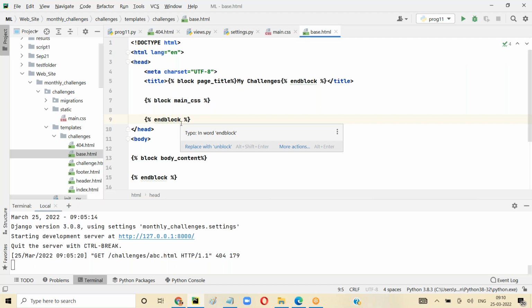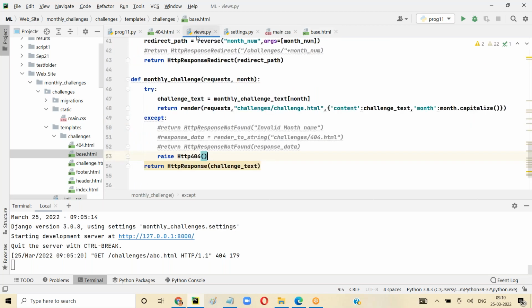Now to call this, this is the position, right? But each view will be able to call the CSS. If you want to call it, you call it. If you don't want to call it, that position will be blank, isn't it? So we added it in the head itself, right?